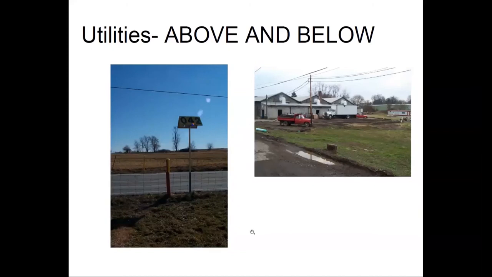Okay, moving right along here. Another thing you need to consider is utilities, both below ground, this is a gas line, and above ground, some power lines. One of the things you have to watch with power lines is sometimes the farmer will have dropped it down from this pole and it will go underground to various things. Call before you dig. I can't stress how important that is. However, they won't necessarily go in through the entire barnyard.